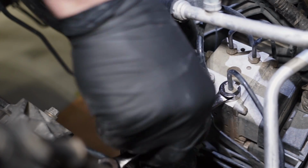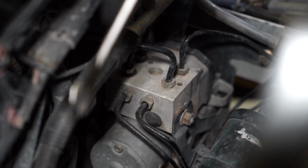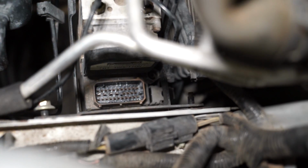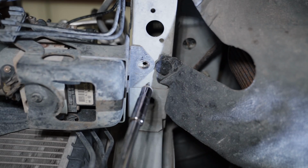Loosen all of the top fittings with a 13mm flare nut wrench. Loosen the fittings facing toward the driver's side with a 13mm flare nut wrench as well. Loosen but do not remove the rearward 13mm bracket retaining nut on the frame rail. Loosen and fully remove the frontward retaining nut on the frame rail. Loosen and remove the 10mm bolt underneath the frame rail.